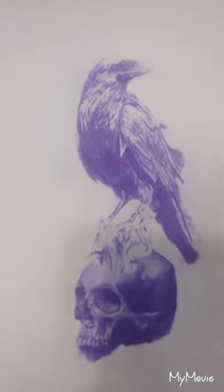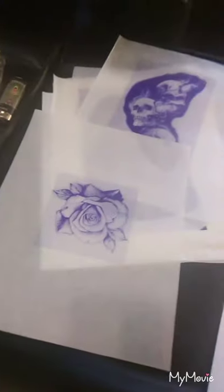I'm going to bring this over here, hon. And then I'm going to show you guys some more stencil. I can just set that over there for now. Oh, yeah, be careful. Okay.